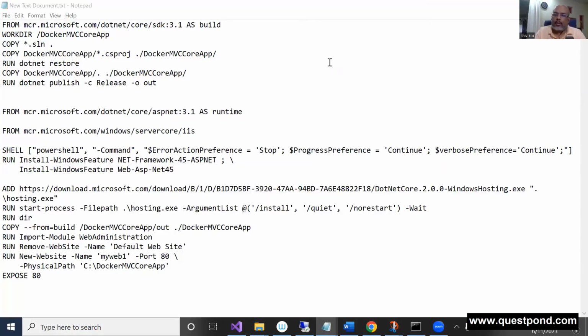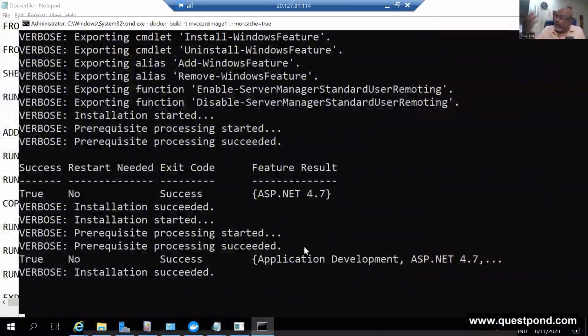Right. ASP.NET hosting. So actually, when you install .NET Core, and if you have ASP.NET 4.5, for .NET Core to get connected to IIS, you have to install the hosting bundle, right? At least this was true for .NET Core 3. I'm not sure for .NET 6 if it is still valid. So what the hosting bundle actually does is, inside IIS, it adds a module, an HTTP handler. It adds, see, Kestrel understands .NET Core.